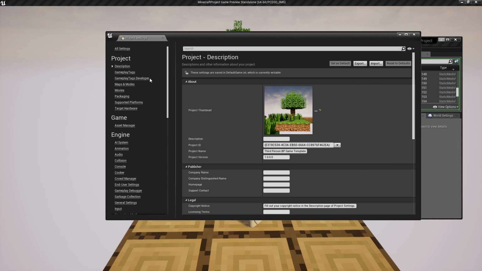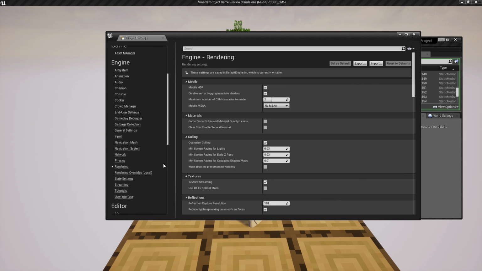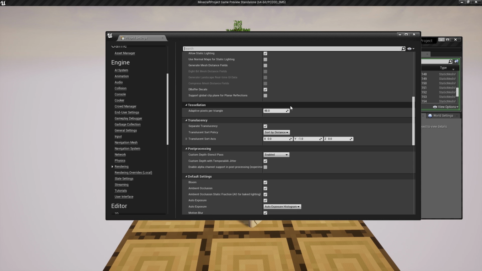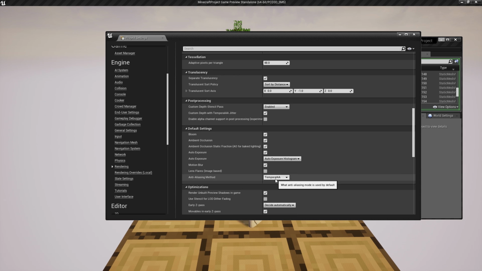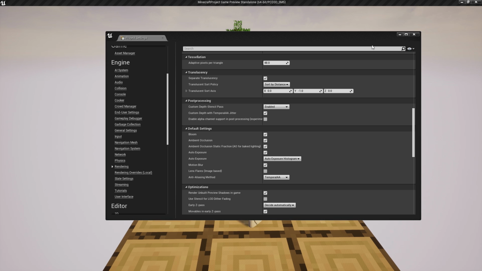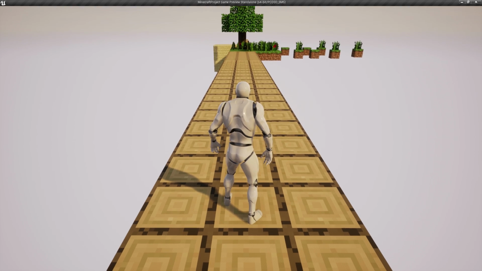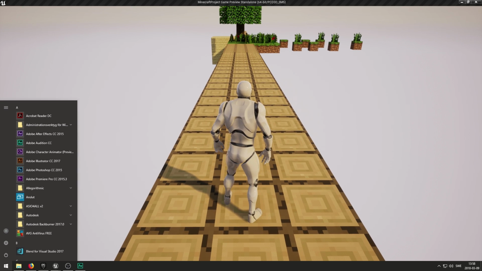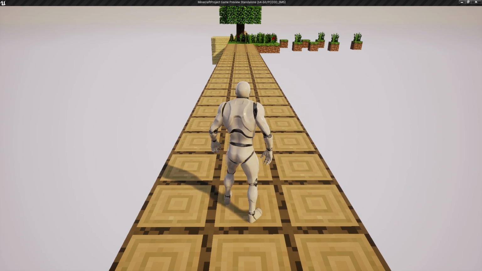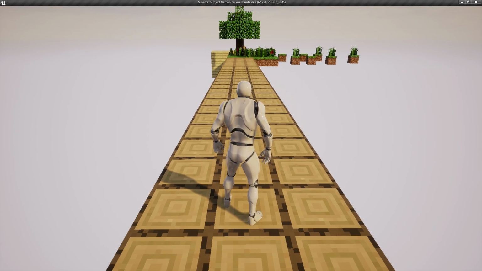In here, you want to go ahead and go down until you find Rendering. And down here, you can find something that is called Temporal AA under Anti-Aliasing method in the default settings. If you change this to MSAA, you'll get a better result. So let me show you that now. If I move this off the screen, you can see the flickering there in the background. If I now set this to MSAA, the flickering will stop and it looks a lot better.